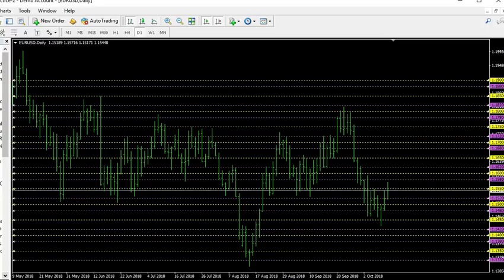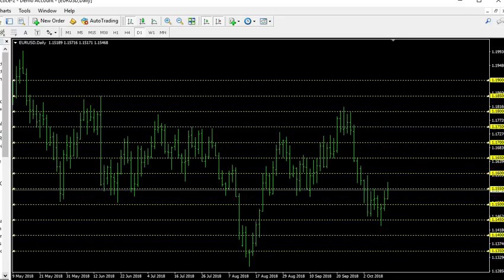So let me just go ahead, just for the sake of argument, and take the 80 and the 20s off. Let's take all the purple lines off the chart, and then we'll just work with anything that ends in a 00 or a 50, because those are the ones you're going to see mentioned more than the other ones. So let's just do that now. And there you have it. And yes, I did take a break in between shooting this video, so price has moved a bit in the last, I don't know, that's 6-7 hours. Price has moved up a little bit, but really doesn't matter where it is right now.